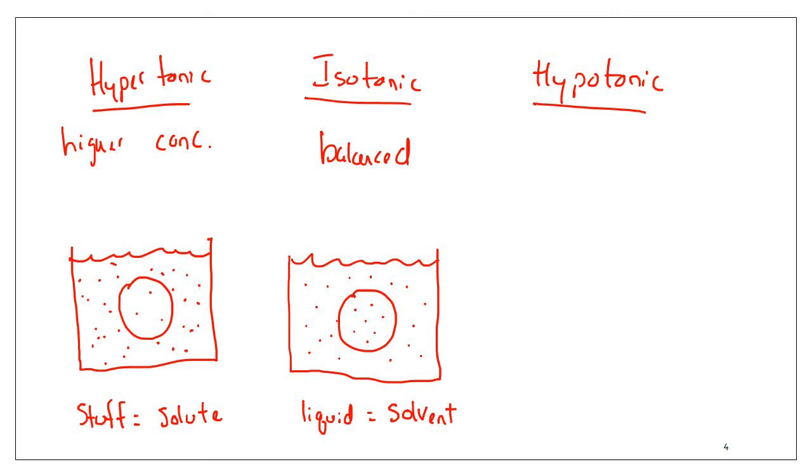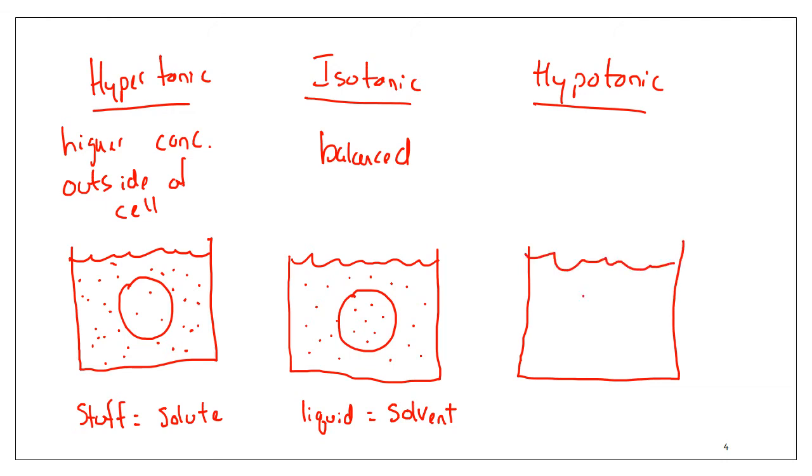That conc stands for concentration outside of the cell. All right. And so our last one, our poorly drawn beaker with our undifferentiated cell, is going to be hypotonic, which must be the opposite of everything else. So everything's going to be trapped inside of the cell. All the solutes are. Not all of them, but a lot of them. Right? So this means we have a higher concentration inside the cell.